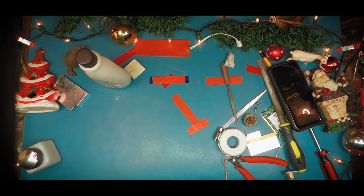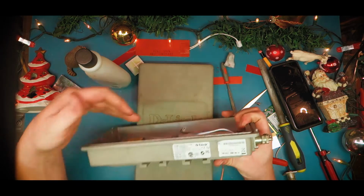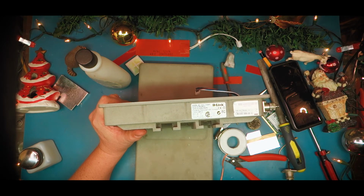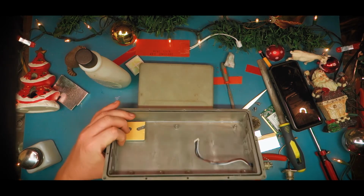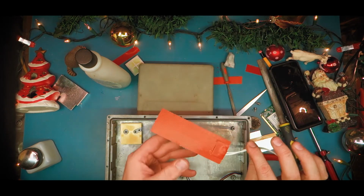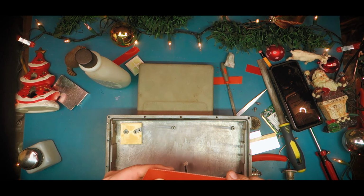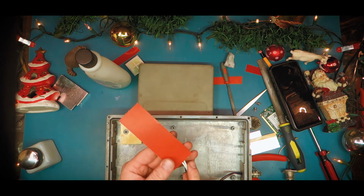So that's the teardown of the D-Link outdoor access point model DWL7700 AP. This thing was an expensive beast back in the day, by the way. So, there you go. Hope you guys enjoyed that. This is going to be repurposed for sure. That is beautiful. In fact, I may actually use that in my jacket. Put it right on my spine, just below my shoulder blades. That'll really keep me warm.